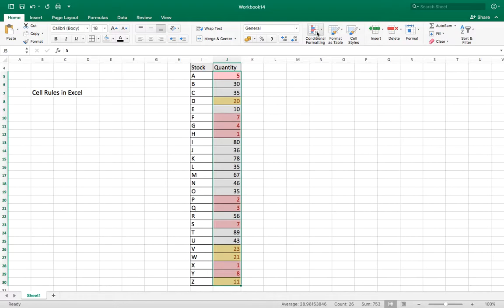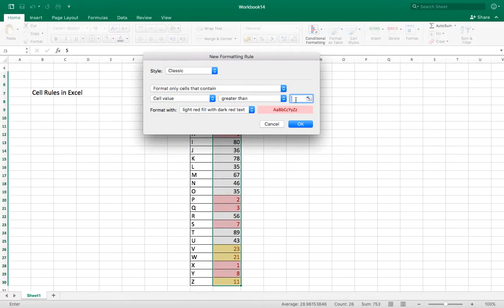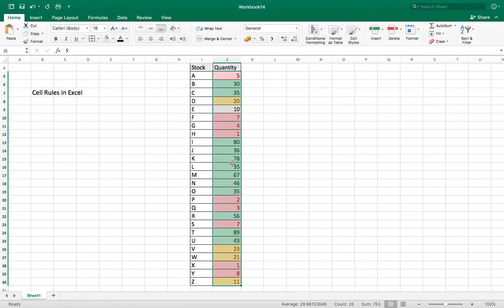Go back to conditional formatting, highlight cell rules and use greater than. So in this I'm going to do greater than 25. If I pop in here green to say that these ones are okay, these have enough stock, or these are quite a way away from needing to be reviewed. Pop that in, and as you can see, it's popped in all the green.